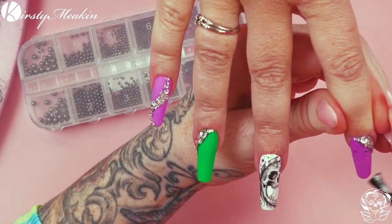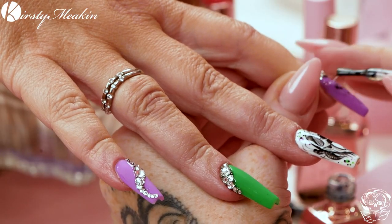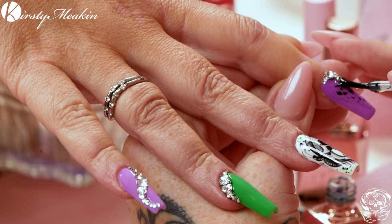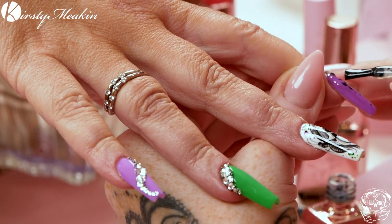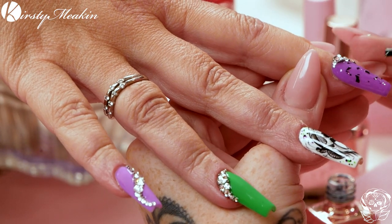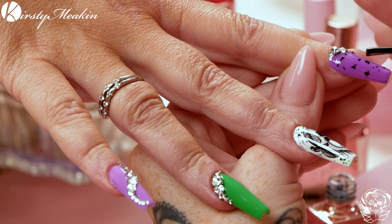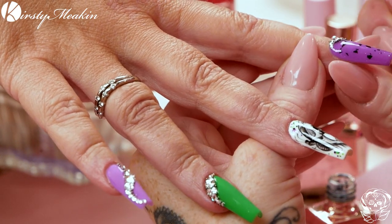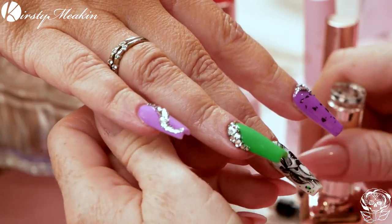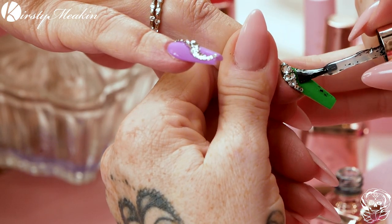Right, so because we've put the stones on now, we're going to take the Chewie top coat. That sounds like the top coat's actually chewy. It's not. It's just called Chewie, which is named after Adam's cat, which is named after the Star Wars character. So we're going to put that on. Chewie's brown, though. Adam's cat's black. So it's called Chewie. Okay.